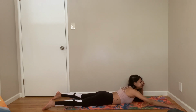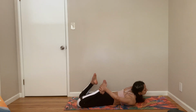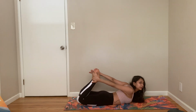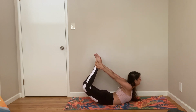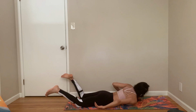Now lift up. We can repeat Salabhasana or hold your legs with your hand and lift up. There is a little stiffness on my belly, so I'm not going to rock or anything. Just stay here for me. But you guys can rock back and forth, side to side also. Come down, rest on your other cheek.